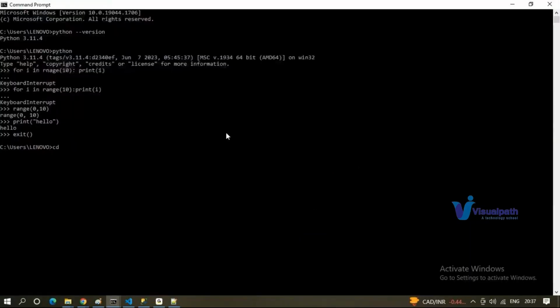So first it is in the C drive. I want to go to the C drive. Now CD, change directory, and the path. So at present I am in the Python official folder. Here I need to run the Python program. The command is python space file name, new.py. See, I got the output.